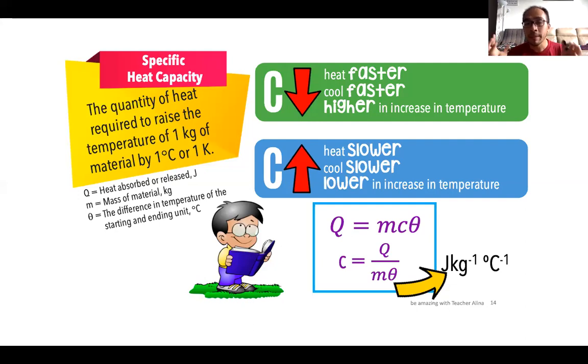Okay, but the material that is inside has a higher C than normal pots. But it's still quite low, relatively, because the point is it's supposed to heat up slowly. We don't want it to heat up too fast, because sometimes when you cook food, if you heat it up too fast, it will quickly get burnt, which you don't want. We want it to cook nice and slow, so that the cooking becomes very even.